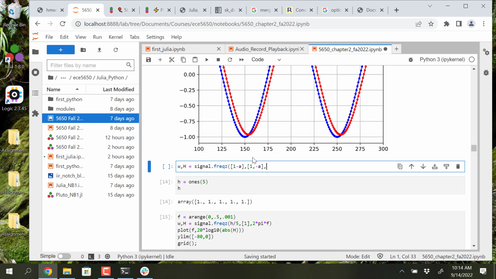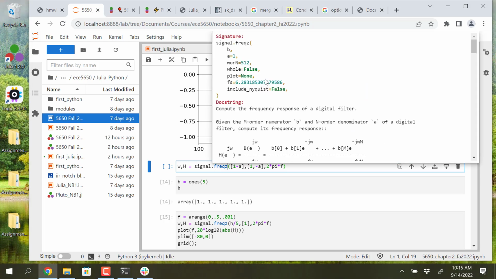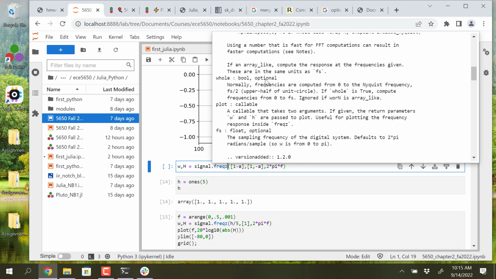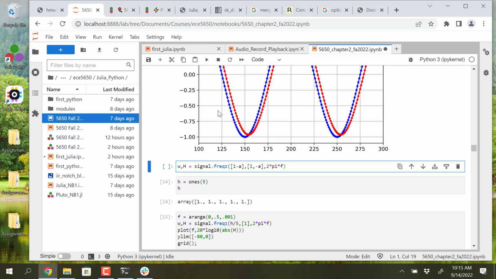Then I need to put in a frequency. This function, unfortunately, if I do Shift Tab, it'll tell you how it works. Returns an array W for omega. I don't like to use this function in an automatic mode.